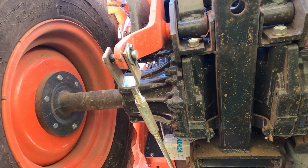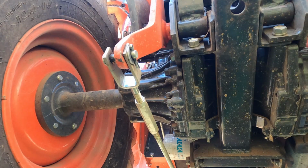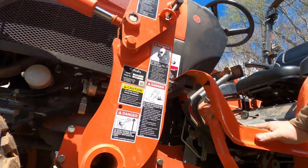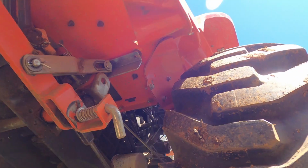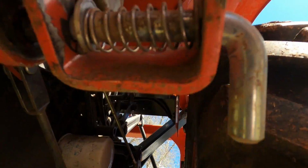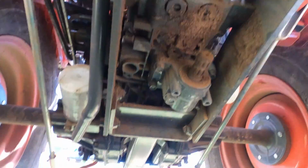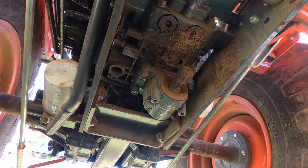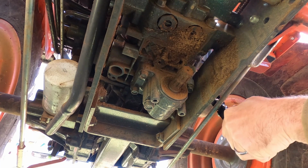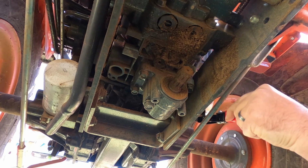I'm gonna move you. I'm gonna move you. Maybe you can see better. So right there is the filter. We're looking to loosen, and I'm gonna try to crack it loose here. Wrong direction. Come on.